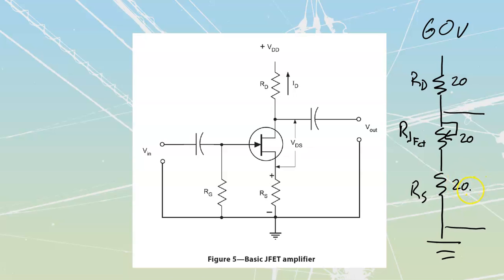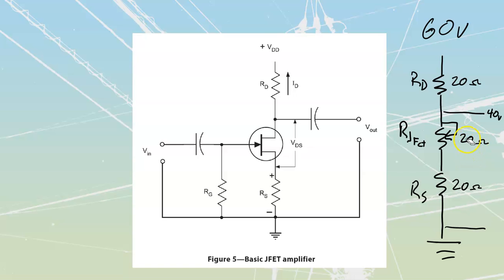If I had 20 ohms of resistance for each one of these, I would have 60 ohms total as a series circuit. Therefore, I would be dropping a volt an ohm. Which would mean that if I were to go up from the bottom over here, I would see that I'm going to be dropping 20 volts over here and 20 volts over here. I is equal to V over R, 60 volts over 60 ohms, 1 amp of current. So 1 amp times 20 ohms drops 20 volts here, another 20 volts here. Right now, I would see a value of 40 volts that I would have out at that terminal.